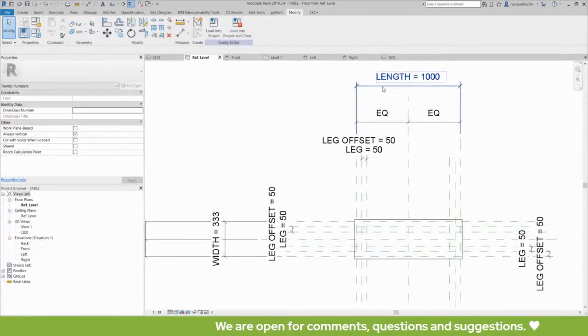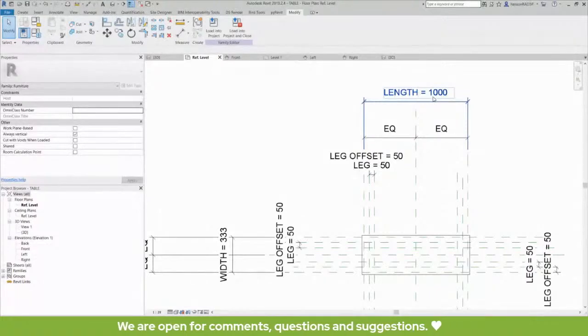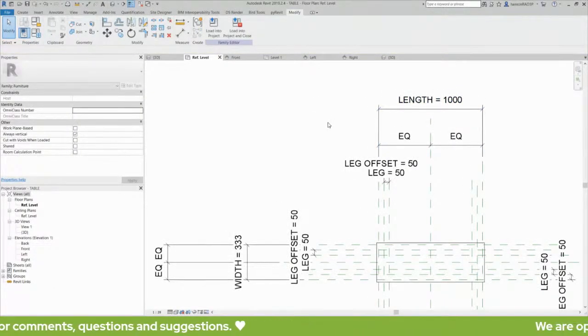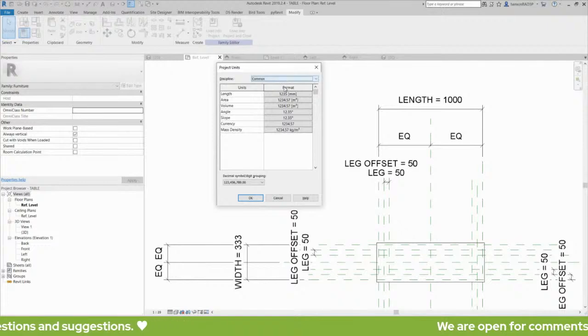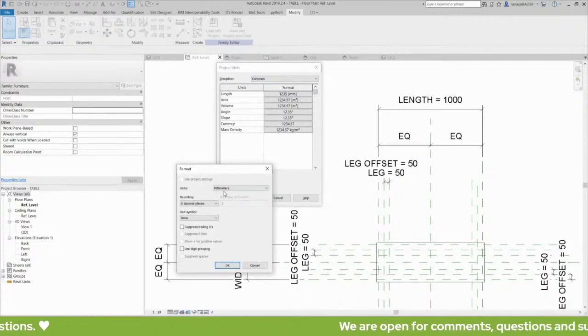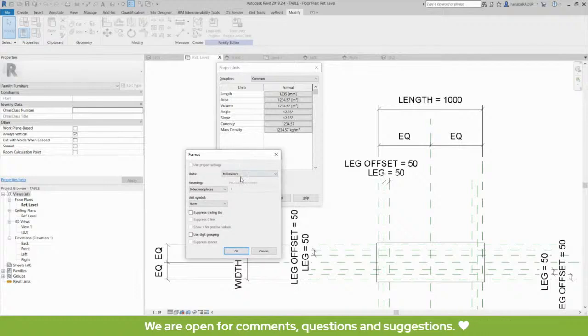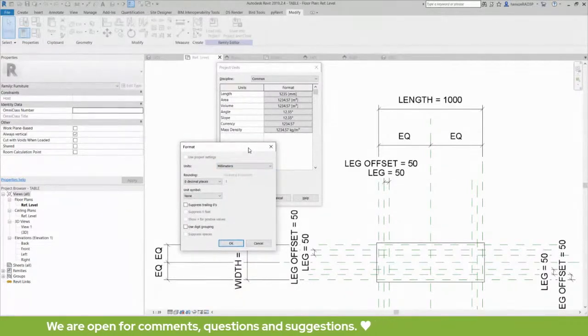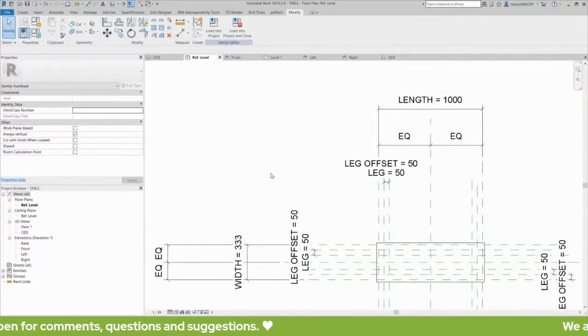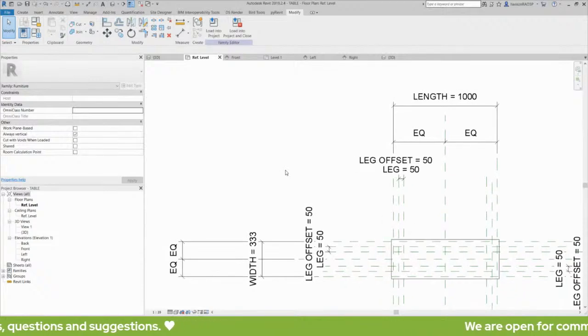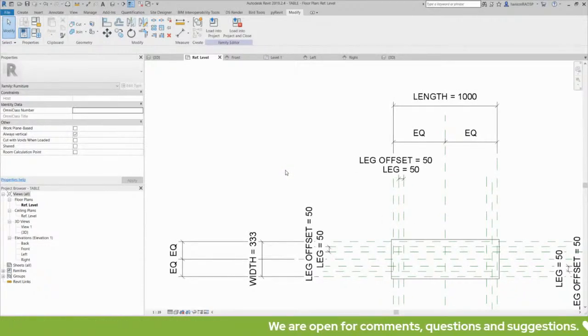That's why it's showing all of those dimensions. But once you change all of this length to English, then it will become an English family. So that's one thing.